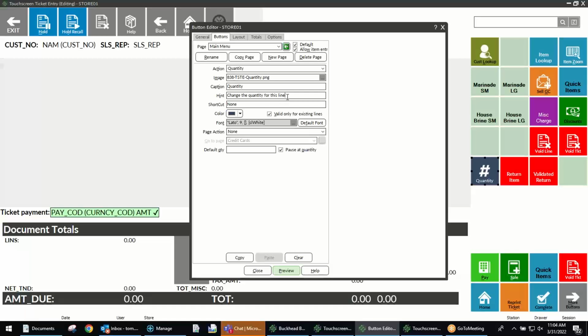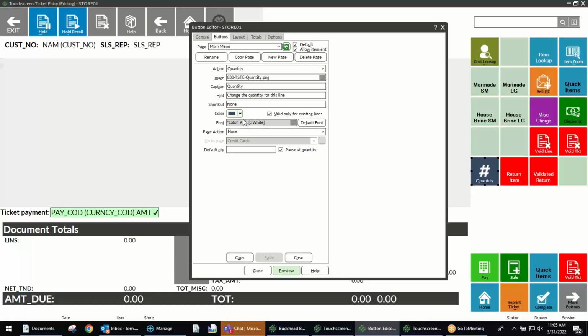So that's the caption. There's also something called hints. Some people like them, some people hate them. It just simply means on buttons, if you choose to have a hint, if you hover your mouse over a certain button, you'll get that little additional hint that pops up. Not all buttons have them. Some buttons do. Sometimes they're helpful. Sometimes they might block reading the rest of the screen as to what you're trying to do. So you can use hints, but use them as needed. So that's a hint for the quantity button.